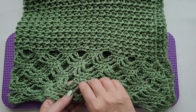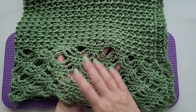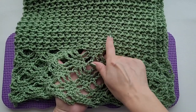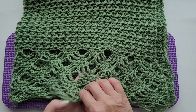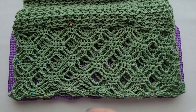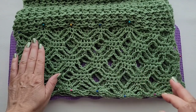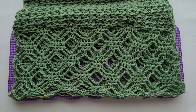And also to keep in mind, all I'm doing is I am only doing this part right here, the edging of our poncho that I'm blocking. I'm not blocking the whole poncho, okay? So you're aware of that. So the only part that's going to get wet is right here that I want the stitch to open up. So that's it. That's how I do it. And I'm going to let it sit overnight to air dry. I'm going to spritz it one more time, make sure it's nice and wet, not soaking wet, but nice and wet. And that's it. I'm going to show you the next step after it's finished drying overnight.